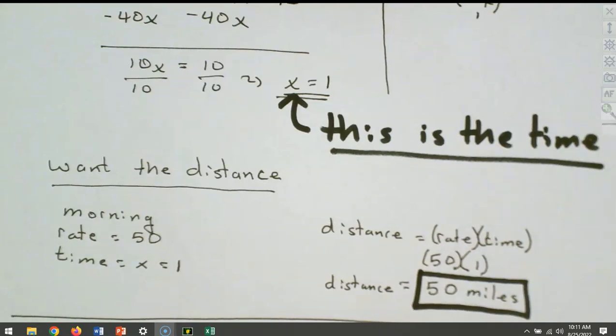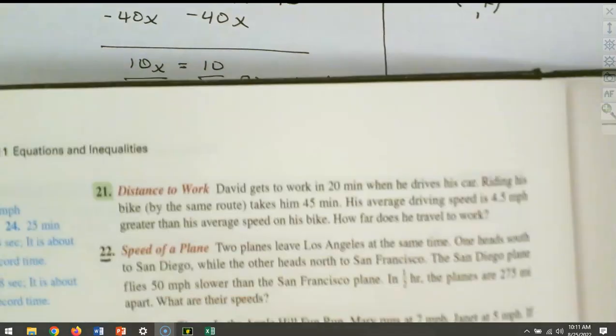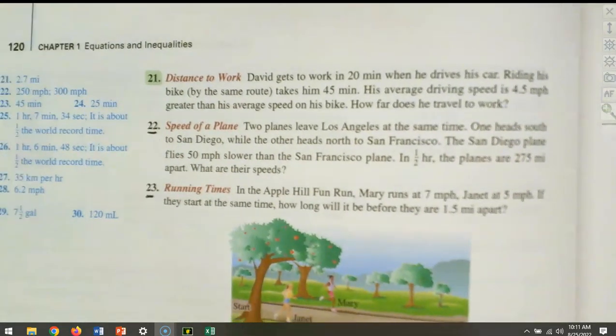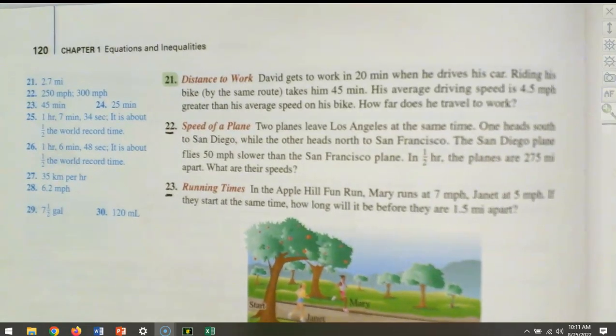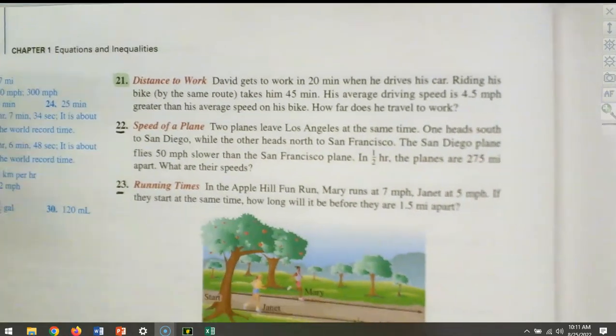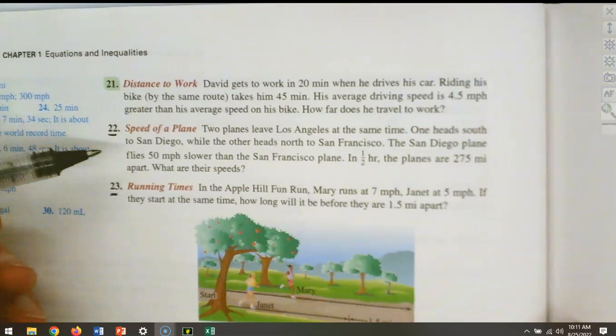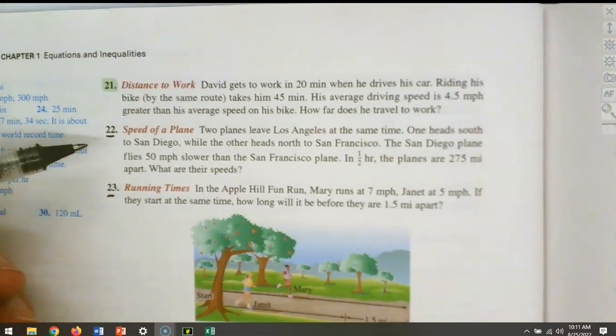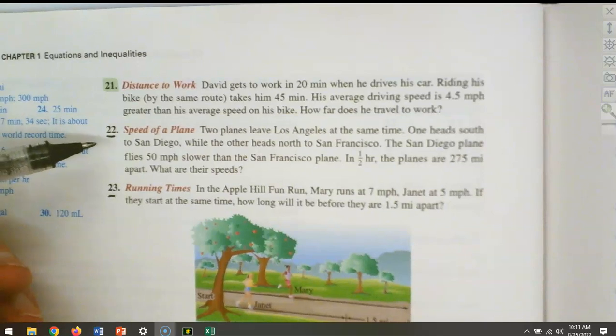Let's try another one of these. A little bit different here. Question 22. I'm going to try to pick one of each type. So there'll be one that's addition, one that's subtraction, and we just did the equal where they were the same. And let's look now at question 22. And these are not difficult, it's just getting them set up correctly. So that's going to be the main thing.